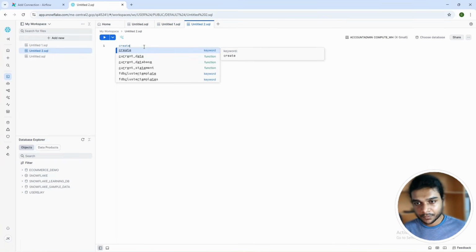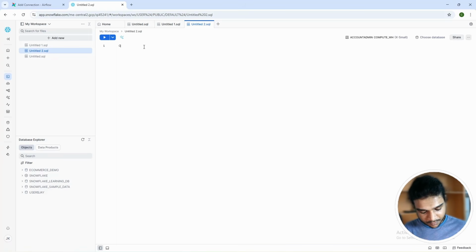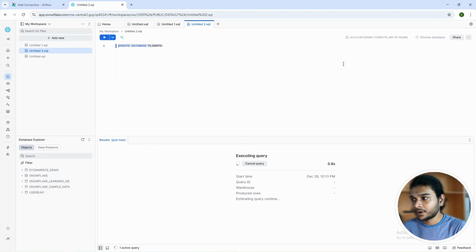Let's say create database, and the database name will be flights. Select it, run it.